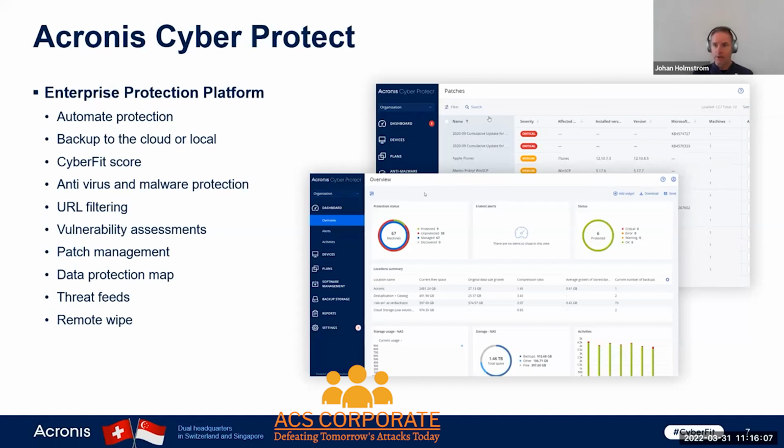So you get the vulnerability assessment, you get the CVE code, you can go in there and read details and information about what this vulnerability is. And then as a next step, once there's an available patch, there's an easy way of automatically pushing out these patches to all of your devices.